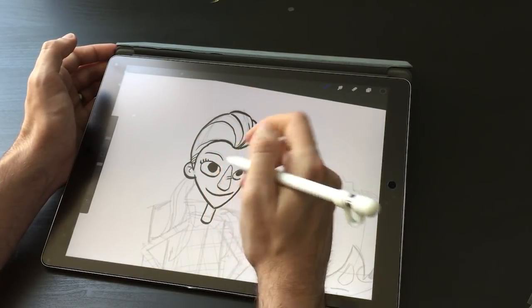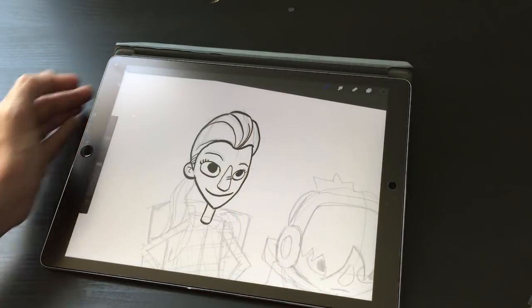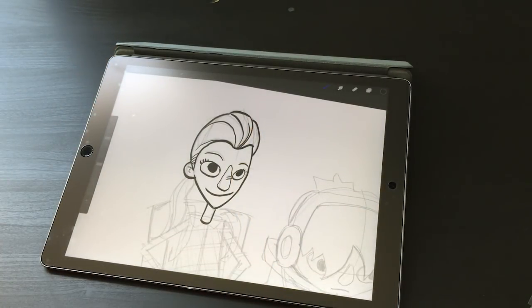And I'd also like to thank Jan over at PaperLike. This came from a very successful Kickstarter he did earlier this year, maybe later last year. And I can say if you're looking for a drawing surface for your iPad that feels really good to draw on, at least from my first impressions of it, this is definitely worth checking out.